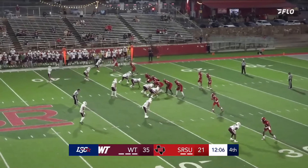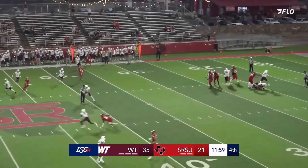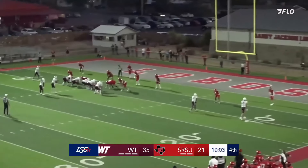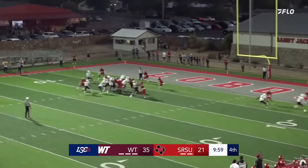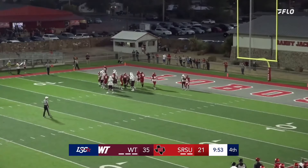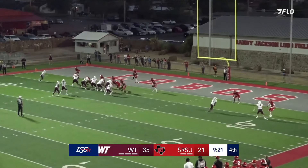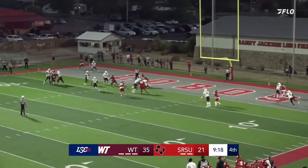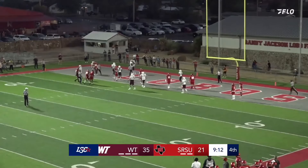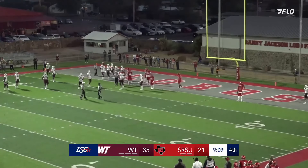Third down conversion here. Andrew Martinez had some good luck in his passing yards earlier, but seeing if he can recoup — he overthrows his intended receiver, intercepted. Snap, handoff up the middle, able to dodge out of the wall and scoop a couple more yards. Here's your snap. Sean Johnson's going to go ahead and keep it, saw some space in center field, and strolled across that end zone. Sean Johnson's had several touchdowns tonight — it's 41-21.